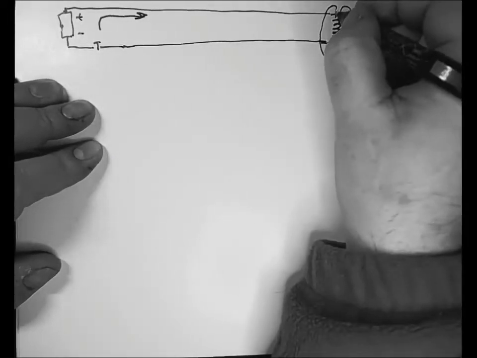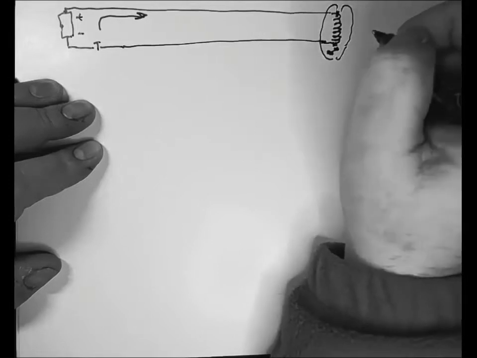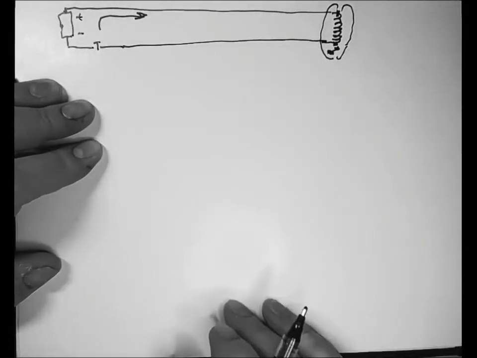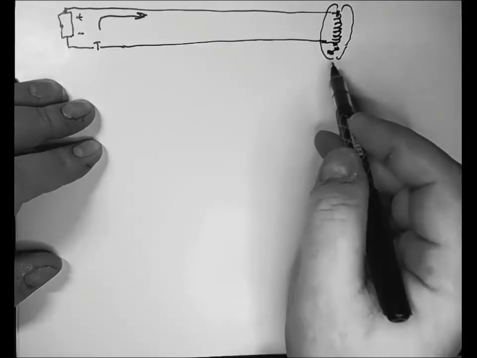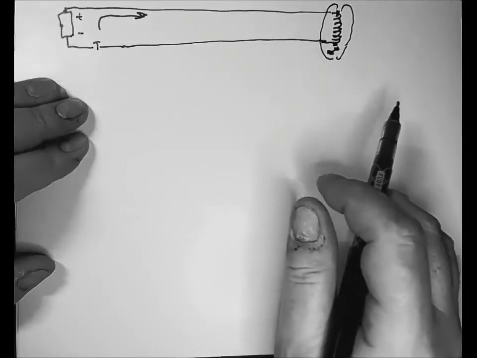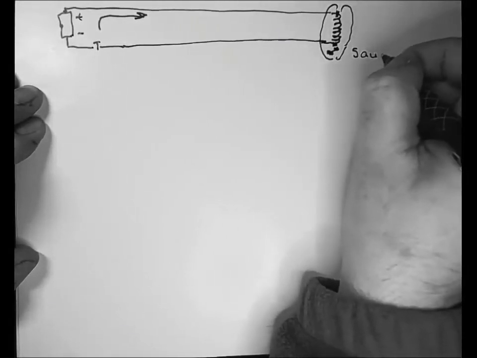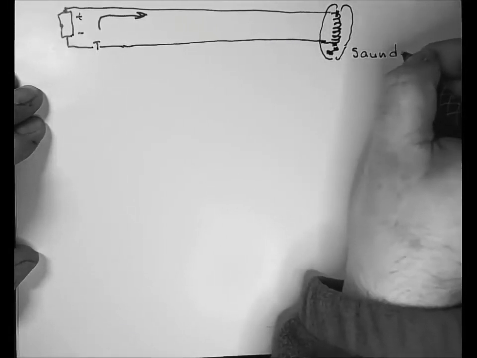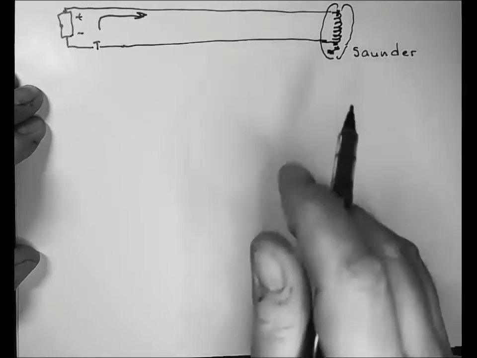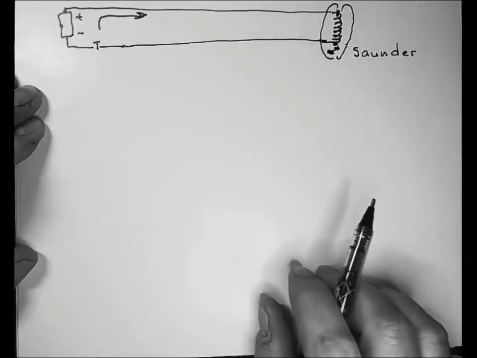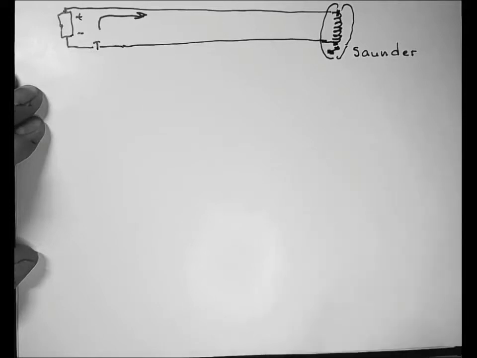I forgot to introduce the core inside of the coil. The core amplifies the magnetic field, so it is easier to snap the anchor to the sounder. The sounder is the name of this device. Why is it a sounder? Because when the key is snapped to the magnetic coil, it will knock with a sound like this.